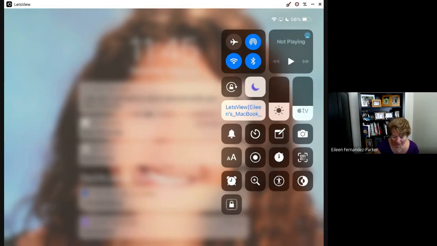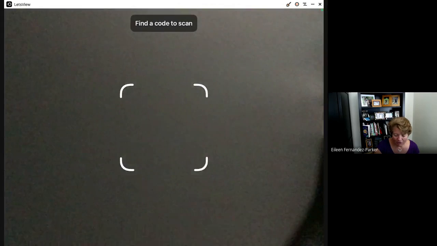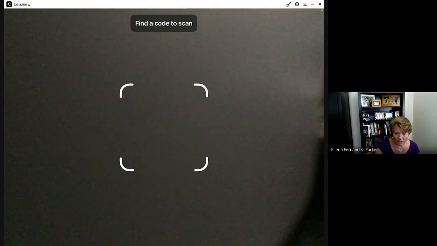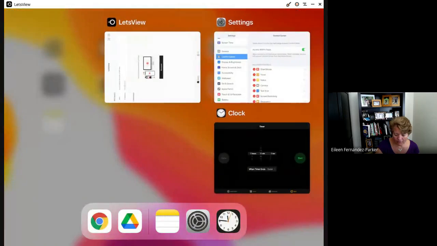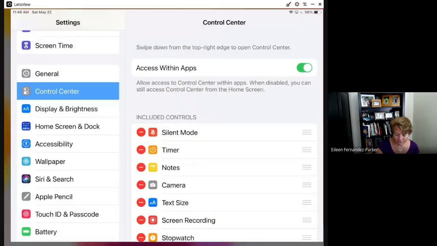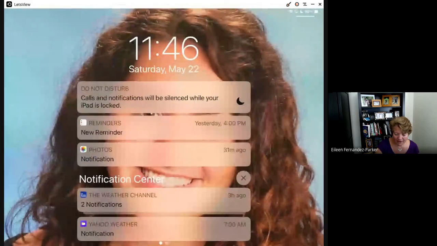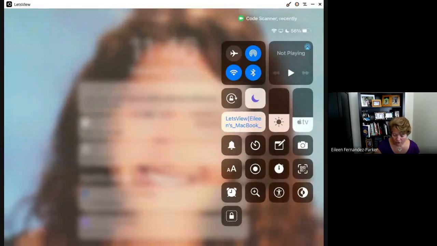For the iPad kids, being able to scan a QR code is also super important. Let me close that back out. And I'm just going to drag down. So the kids can scan a QR code quickly by using that. There is a stopwatch timer. Now this button right here in between where I have the AA and the stopwatch, this is for you to be able to record what is on your screen.